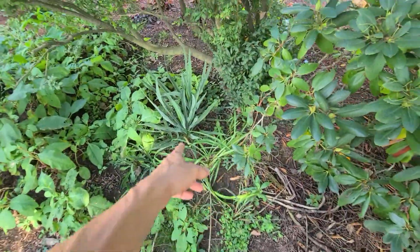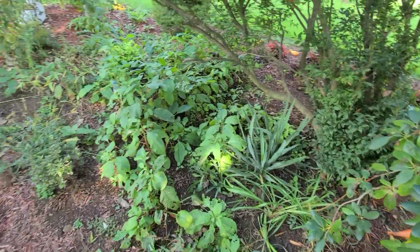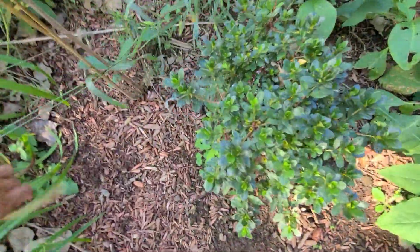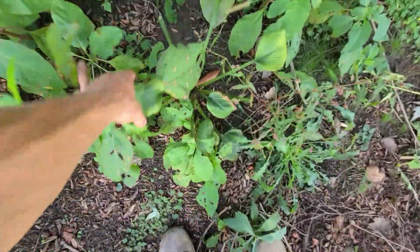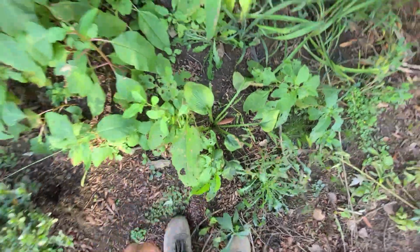There's some lilies and yuccas in here that I'd like to pull out and get into the sun. But we have a nice azalea in here that will be blooming next year. Nandina over there. And then one of these has a plantain lily in here, but it looks like a rabbit's eating off all my leaves.